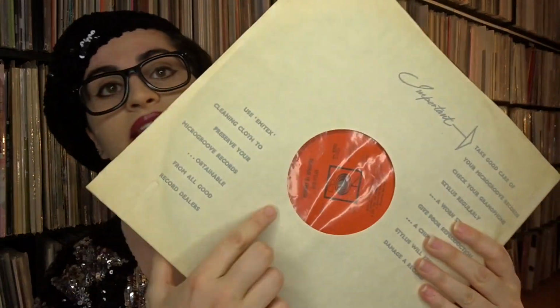This is how you do it. They leave you with that nice polylined sleeve, which is lovely, and they'll tell you exactly what to do and how to do it, and it's just the British way.